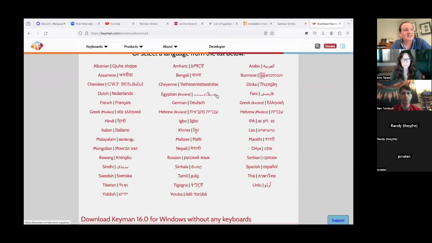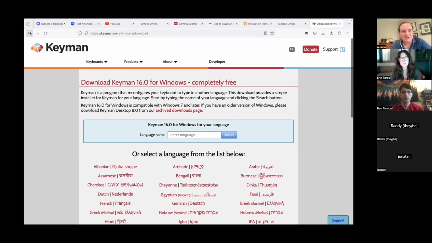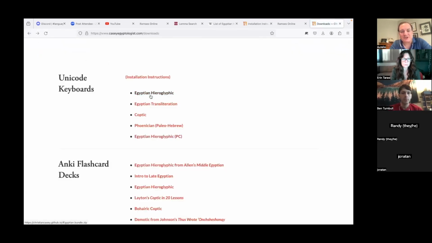How do you type in there? You can type Gardiner codes, or you can also type the signs phonetically, and it will substitute the signs for whatever you typed in hieroglyphs, similar to the way you would, for example, write Japanese or Chinese with a Western keyboard. So that's the Windows option, Keyman. If you don't like to install it, they have a browser interface where you can just type and combine strings one by one. It's a bit slow, not the most convenient method, although I sometimes use it when I have to quickly create a few glyphs on the fly on a Windows system where I don't want to install anything.